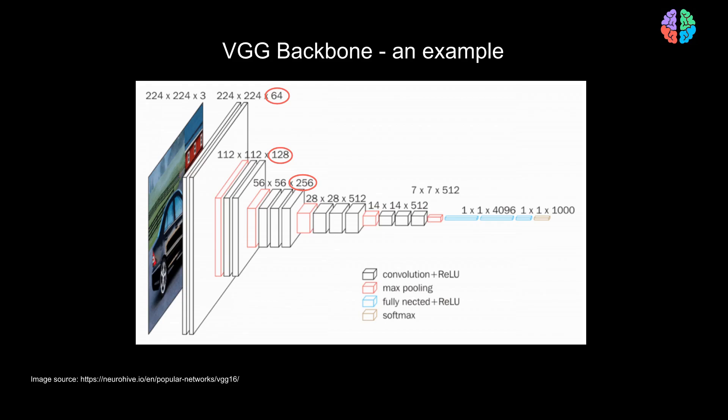One of the typical characteristics of these convolutional neural network based backbone architectures is that the number of output channels increases from 64 to 128 and 256, 512 and so on. When we look into Swin Transformer's architecture, we should probably be looking for such an increase when we move down the layers.